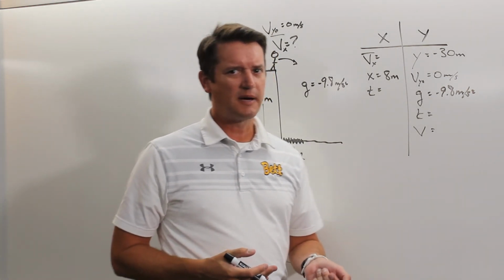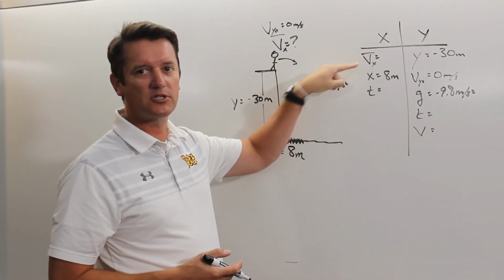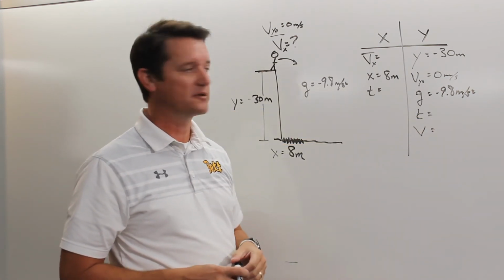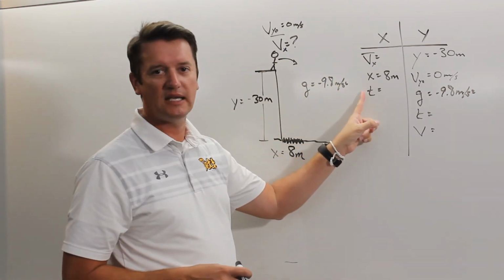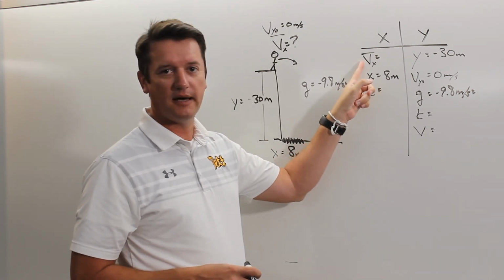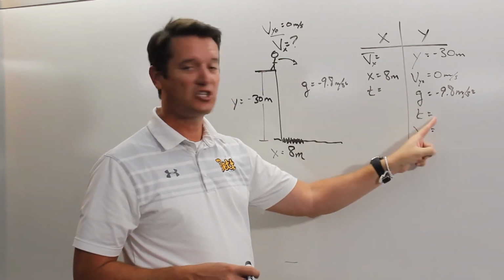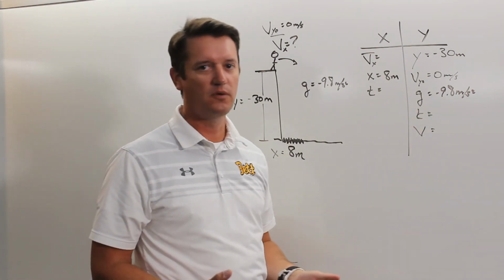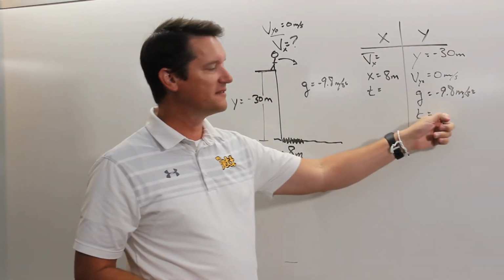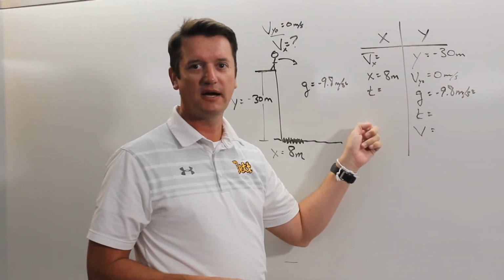Now I'm going to look at this problem and see how I can solve this. What I really want is the velocity in the x direction. I want to know how fast he needs to push horizontally off the cliff in order to clear the 8 meters. So on this side, if I knew t, I'd be in good shape, because then I could do distance equals rate times time and find the rate over there. So t is the only variable that goes on both sides. The time of flight is the time of flight, right? So if I could find the time of flight based on the y direction, that'll figure out stuff in the x direction.